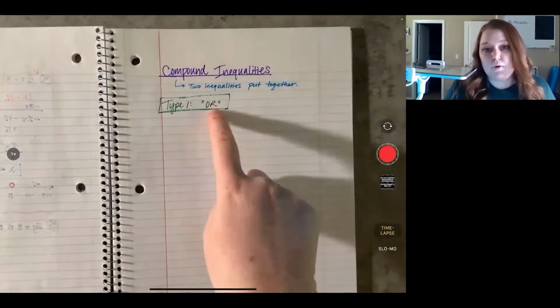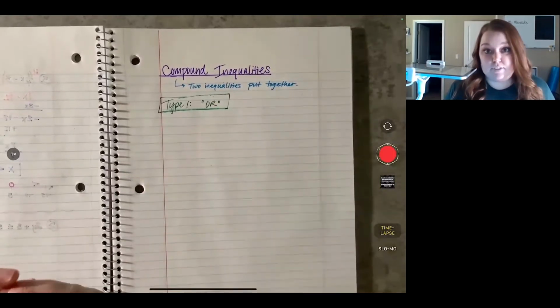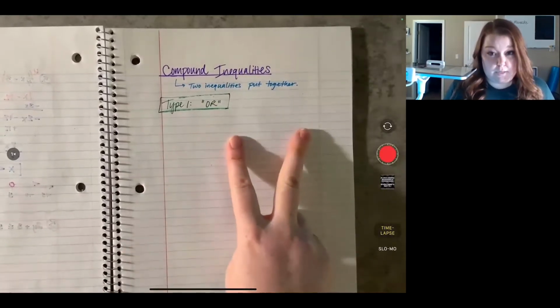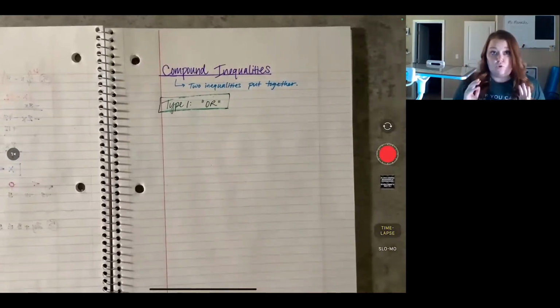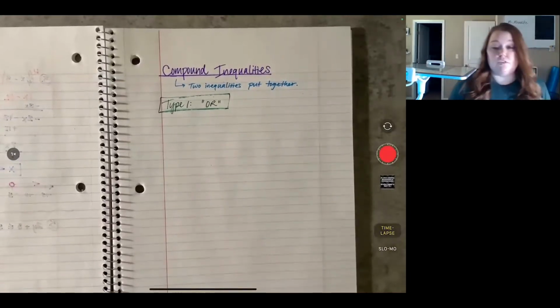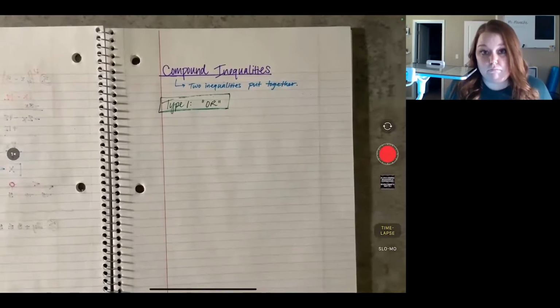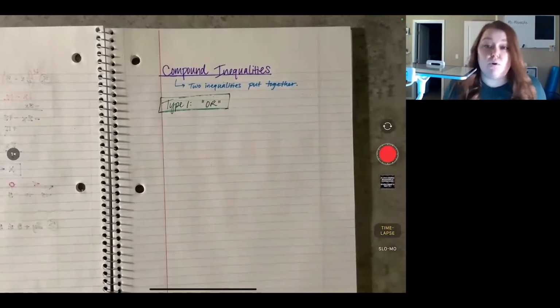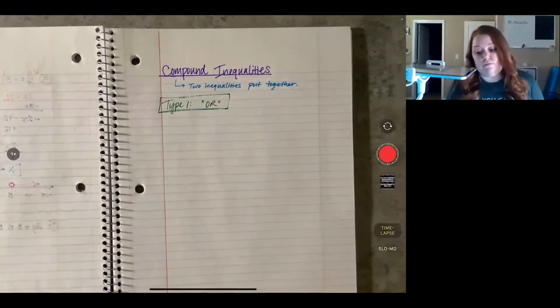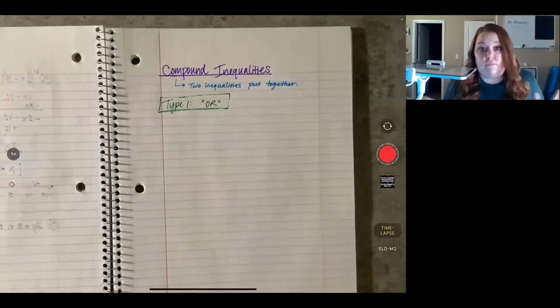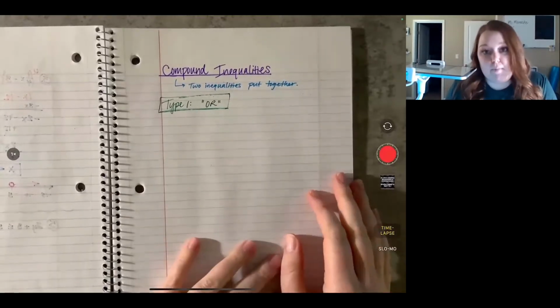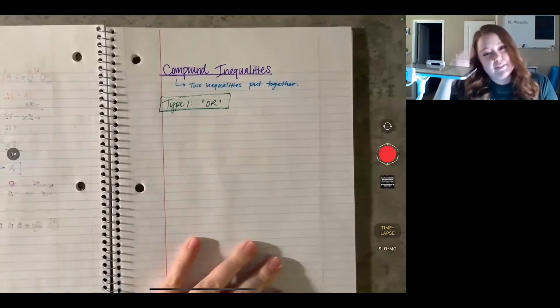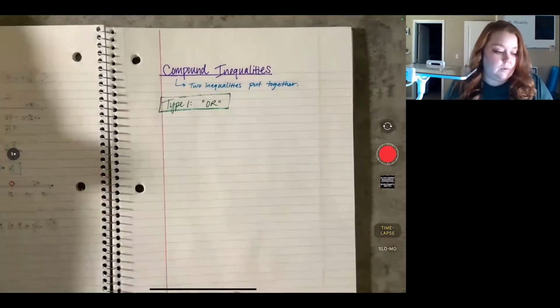Since they said the word or, they're not expecting you to do both. Does that make sense? You only have to do one of those options in order to make your parents happy, right? Clean your room or do the dishes. You don't have to do both, because that magic word or tells you you just choose one and it's fine. As long as you do one of the options, your parents will be happy. Keep that concept in mind when we do these next problems.